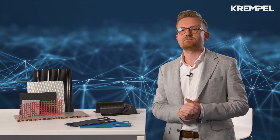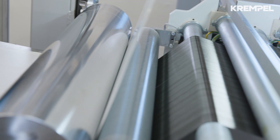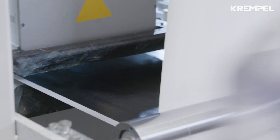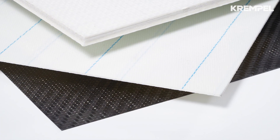Which manufacturing processes does Krempel use? Krempel pre-pregs are manufactured on high-performance vertical and unidirectional systems. The fabrics and fibers are impregnated there with reactive resin compounds of various types and further processed on hot presses, autoclaves, annealing ovens or winding lines. For in-house sheet and component production, we also offer the option of film stacking projects — for example, in the form of organo sheets such as PP or PE liners.